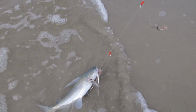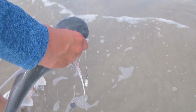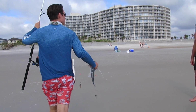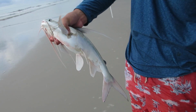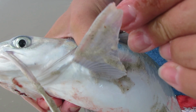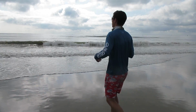All right, watch out. Careful. Oh yeah, you're right, it does. Does it have a wind on its head? Yeah. Yeah, we can't keep him then. Okay, big old fat one. So you got to be careful with these. They have barbs right there, and they're venomous. I got stung by one a couple weeks ago. We're gonna let this guy go carefully.